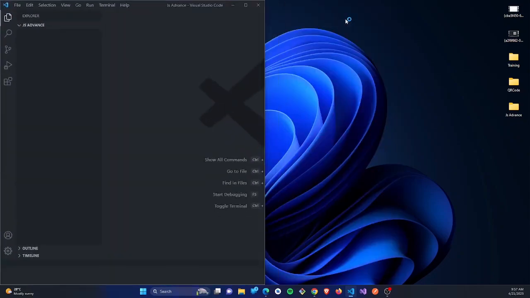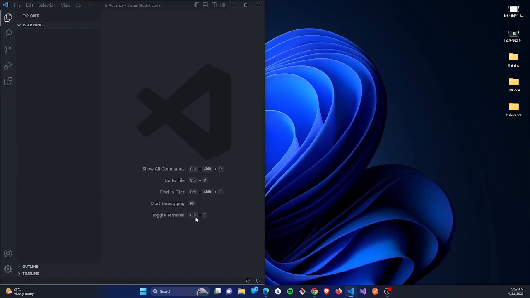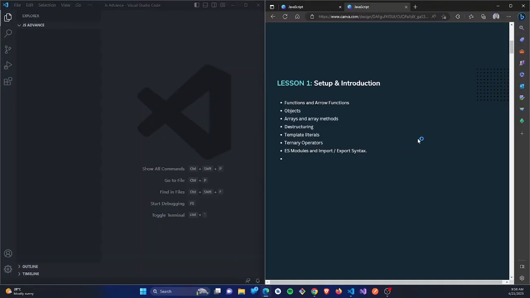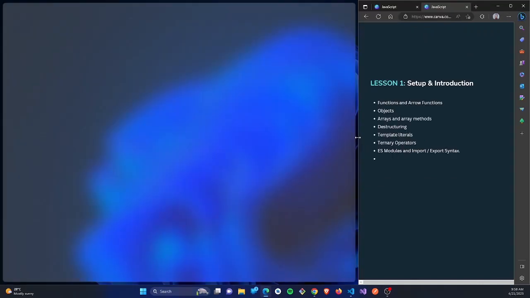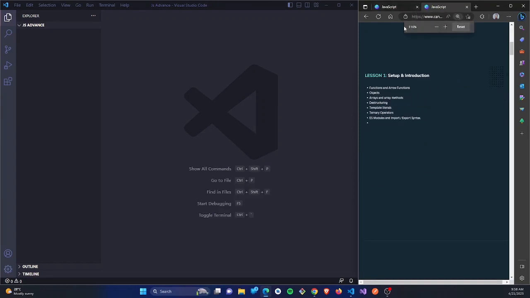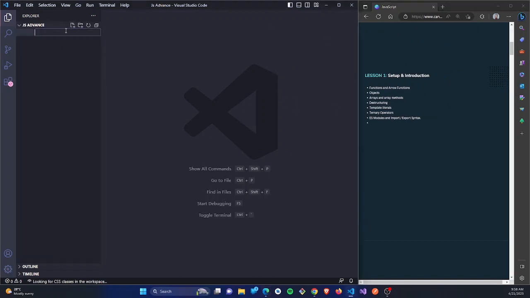Okay, now to make this a lot easier for all of us, I'm going to split my screen into two so we don't have to go back and forth to check the output of our code. We'll hardly write HTML code, so we might not need the browser. But let's go ahead and create our JavaScript file. I'll just create a file called app.js.